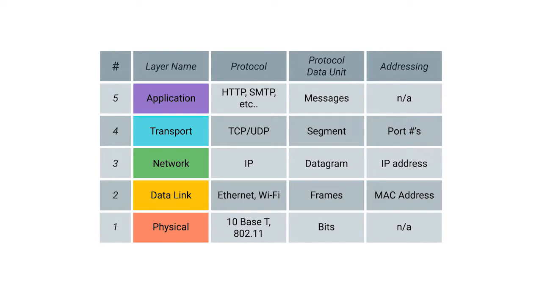At the data link layer, the most common protocol is Ethernet. I should call out that wireless technologies do use other protocols at this layer, which we'll cover in a future module. At the network layer, use of IP is everywhere you look. At the transport layer, TCP and UDP cover most of the use cases.